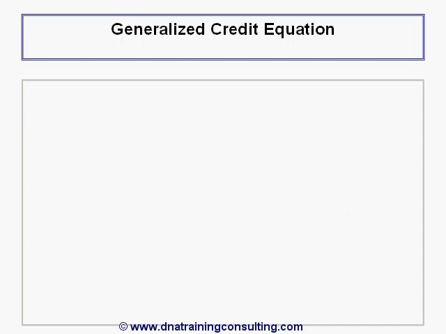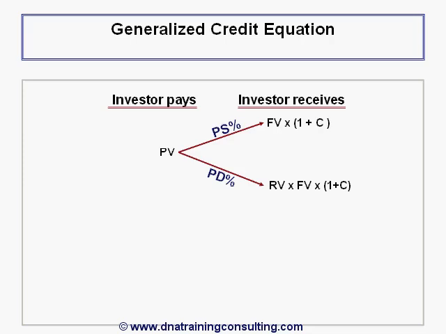Generalizing the case using PD for the one-year default probability, FV for the face value in dollars, RV for the recovery value in default, expressed as a percentage of each dollar of outstanding claims, whether for principal or for interest, PV for the issue price per $1, and RFR for the one-year risk-free rate, allows us to write this equation here, which again you can confirm is obtained simply by setting the probability adjusted payoff at maturity, discounted at the risk-free rate, to equal the PV.